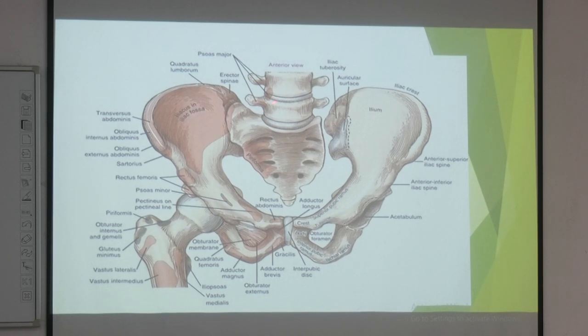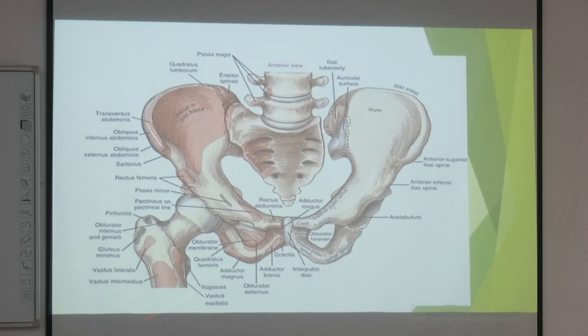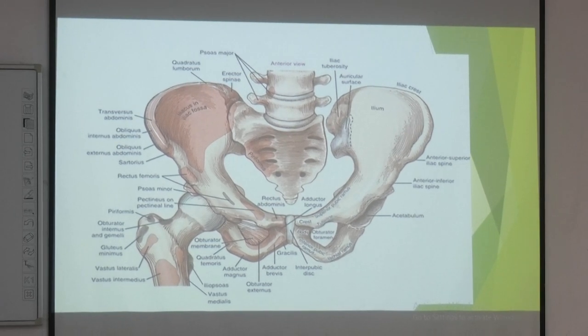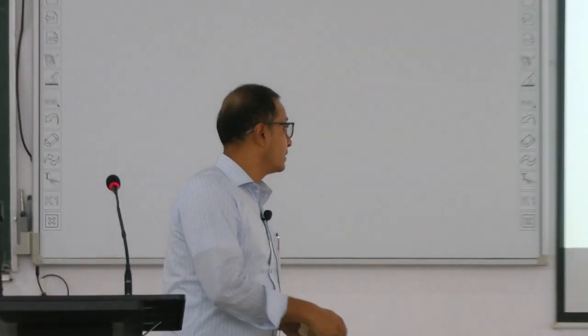So the iliacus and psoas come like this and end on this small bone, the lesser trochanter, and the glutes come from the back side, ending with the minimus and medius on the sides. These are the attachments of the greater trochanter and the lesser trochanter. These are the two areas that you have to know and understand.